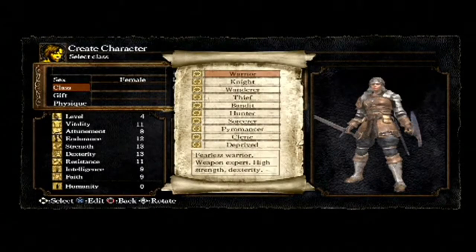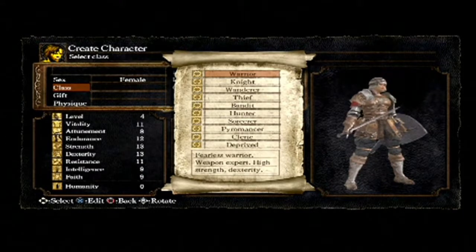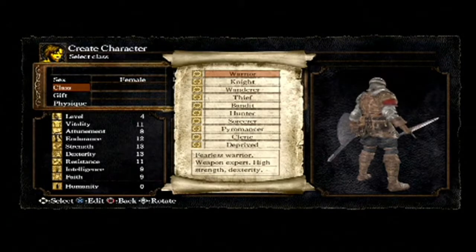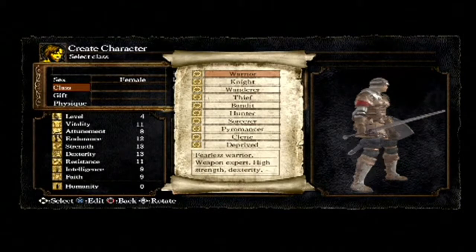Class, if you play any RPG, you'll know what a class is. It's basically just like the type of character that you want to play. So, we have a warrior. Fearless warrior, weapon expert, high strength, and dexterity. Strength and dexterity are attack stats. Different weapons will require these stats. Basically, if you have a weapon like a hammer, you're gonna need more strength. If you have a weapon like a scimitar, which is more fast and annoying, it's dexterity. So they start out with good dex and good strength.